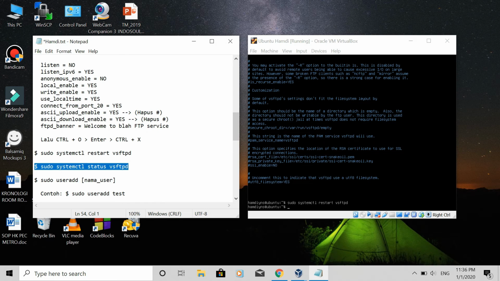And then we want to see the status of FTP by typing sudo systemctl status vsftpd.